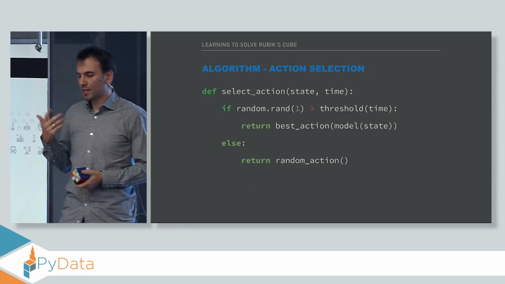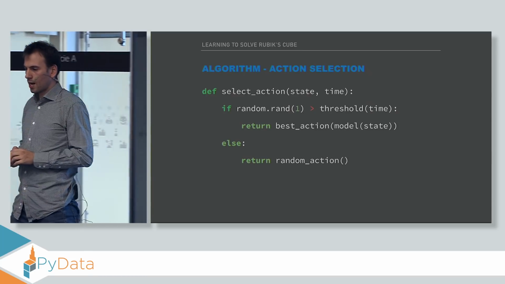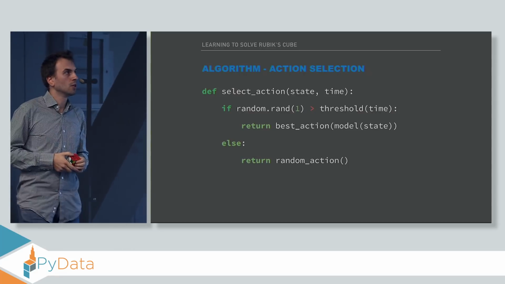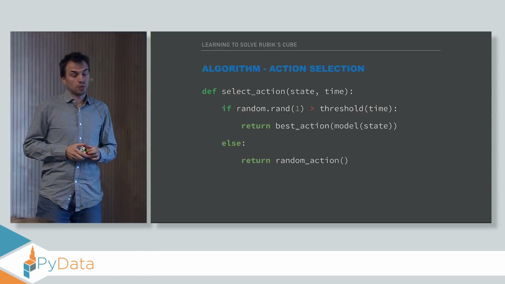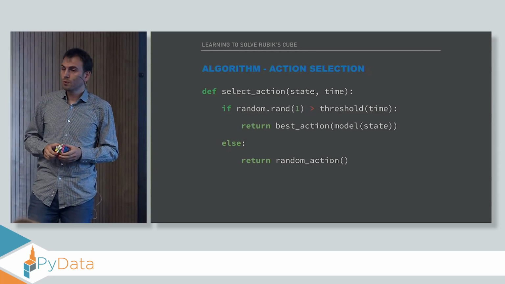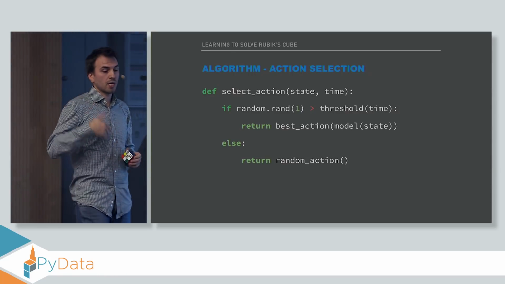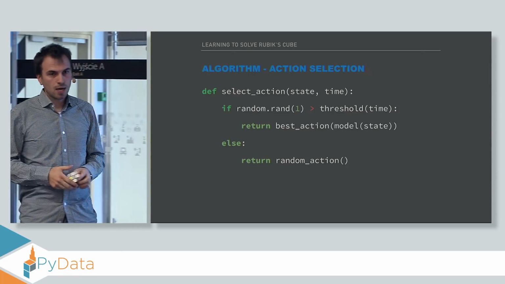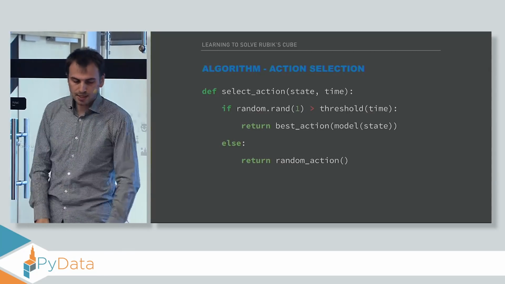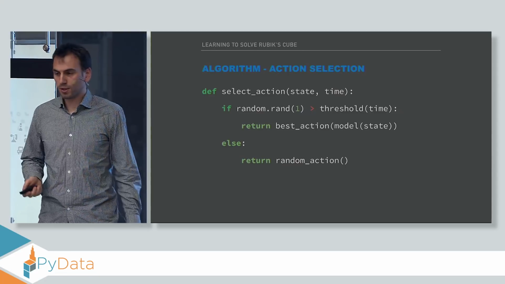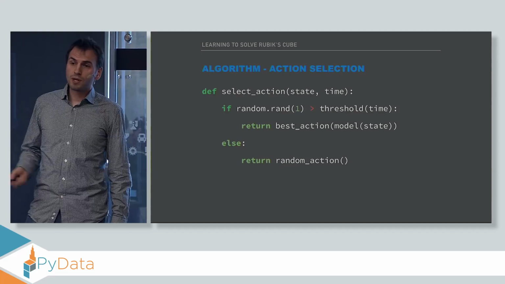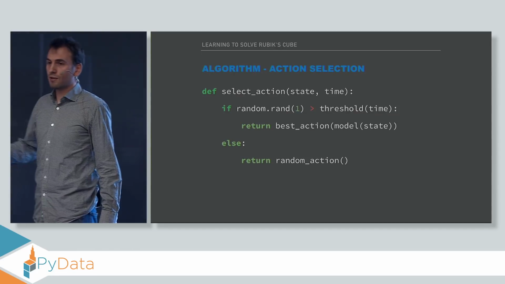And to understand what is going on, I will speak a bit about the algorithm. So how I choose the next action to take. With some probability, I will choose a random move, and this is because I want to explore different states. And with some probability, I will just choose the best action that is chosen by my model. That is quite simple. And also, I want the probability of going randomly to decrease with time.